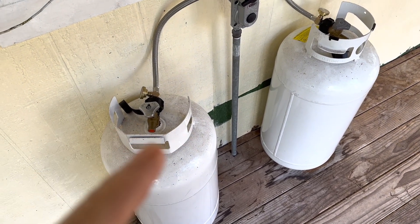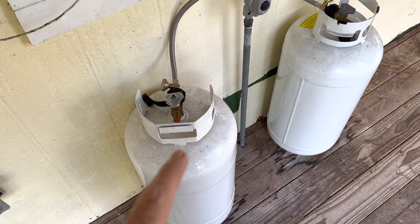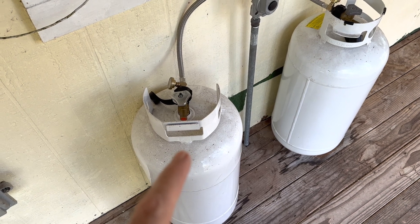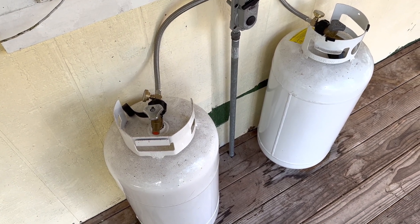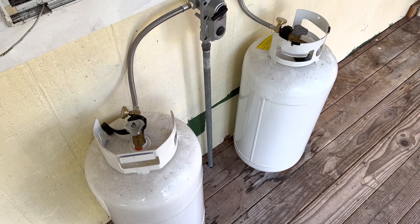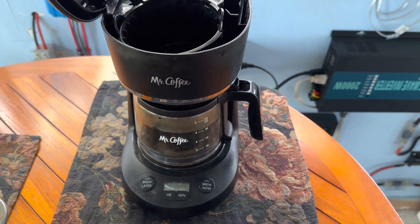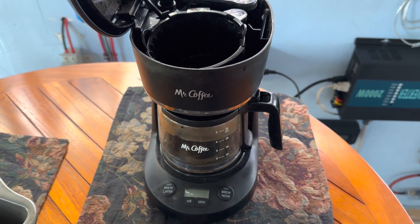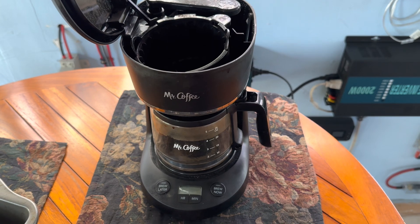We still use a little propane for cooking and hot water, but one of these tanks used to last about two and a half to three weeks. Now, by switching over, one tank lasts over three months — so that's six-plus months of propane right there. Every few months I run the empty one out and fill it, a lot easier than every couple of weeks. The other big difference is back in the lead acid days we shied away from anything with a heating element — an electric coffee pot, we didn't even consider it.